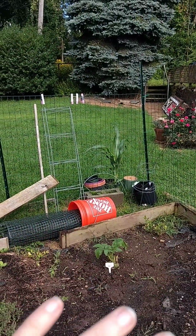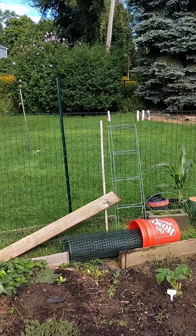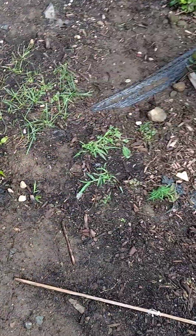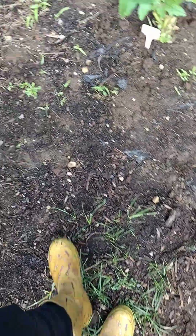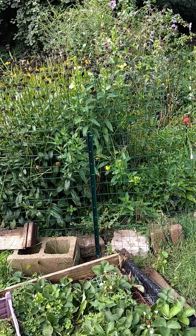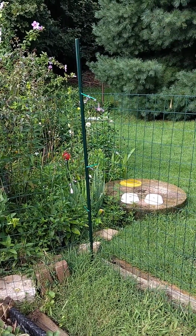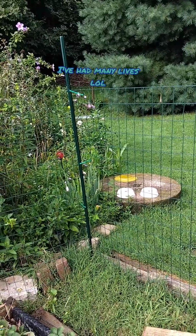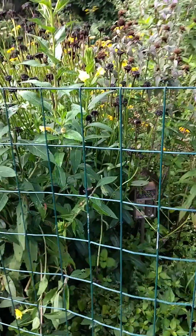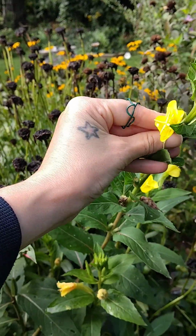So my goal is to, I don't know, speak to whether you have land or you don't have land, because I've lived in apartments, I've lived in my car, I've lived on couches, I've lived in rooms, I've lived in a lot of different settings. So I hope that I can try and speak to somebody, and maybe this helps somebody.